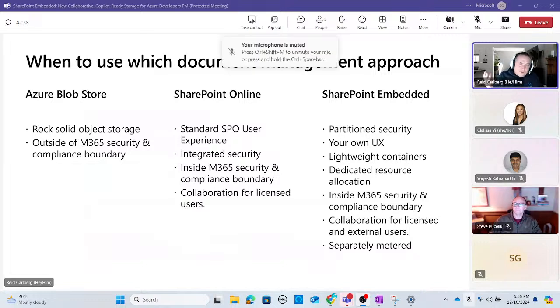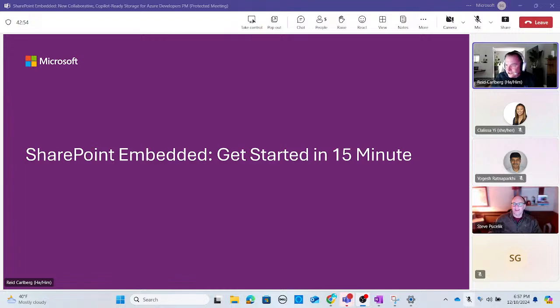So the right one of these to use depends obviously on your use case. So this is usually an interesting discussion to have. And so if you'd like to have that discussion, you should reach out or post a comment or a question over here in the event page. And that's enough of me for a while. I'm going to turn you over to Steve.